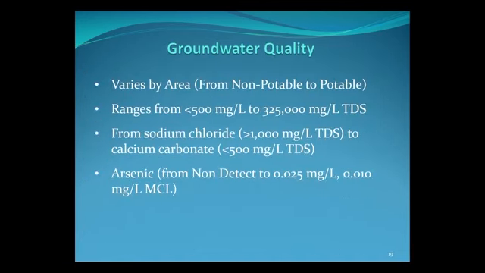Groundwater quality in the area varies from area to area. It ranges from about 500 mg/L of TDS to as much as 325,000 when you get down into the Cohen Lake bed area. And then it has sodium chloride, and I don't know what all those things mean. But from our perspective, we believe that we can produce water from the Fremont Valley of sufficient quality to put in the LA aqueduct, and that's the key.